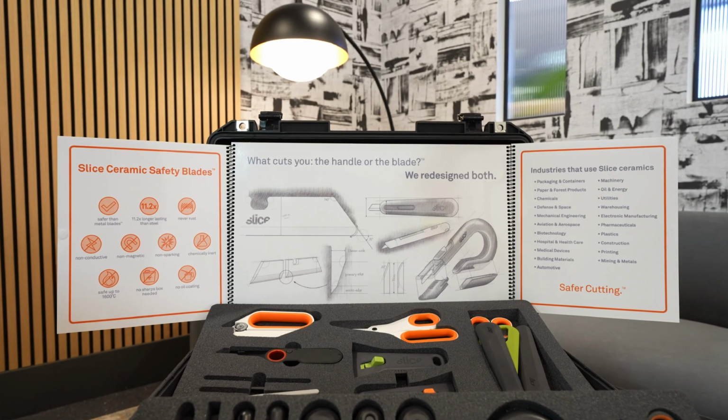Today we're going to dive into the world of safety cutting knives. All right, we're going to be going over Slice ceramic cutting tools today. And what's really unique about Slice is not only have they re-engineered the handles, but they also re-engineered the blade. They're really the only company out there that also re-engineered the blade for a finger-friendly design.